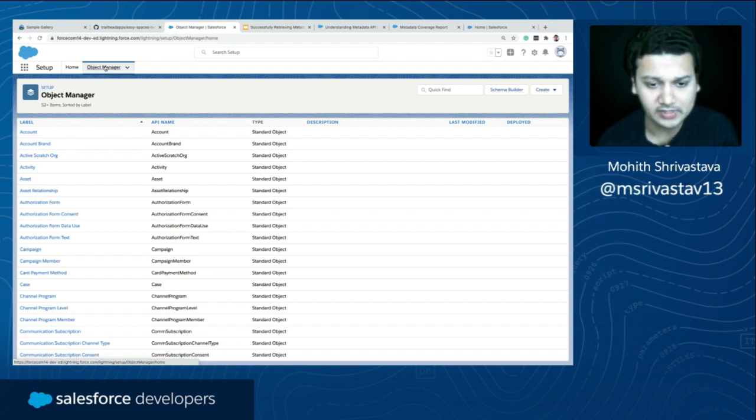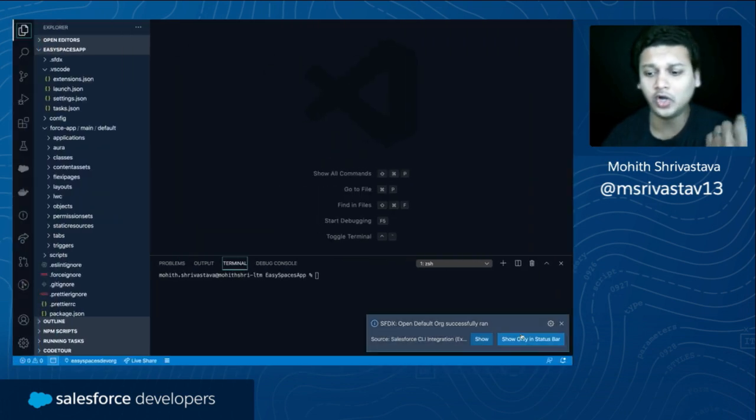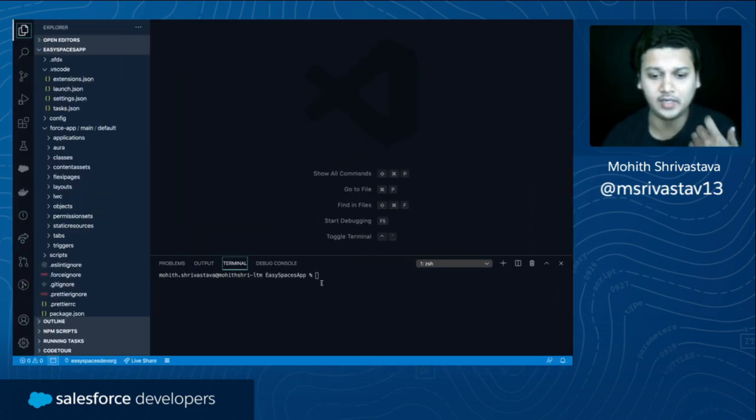The first question somebody has, when you approach a project where you have a lot of metadata already in the org, is this: what if you do not have source control? What is source control? Source control is something like Git, where you extract all the metadata and keep it, so that next time you're working on a feature, you just clone that GitHub project, deploy to Salesforce, and start working on the feature.